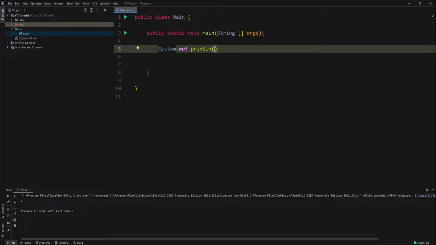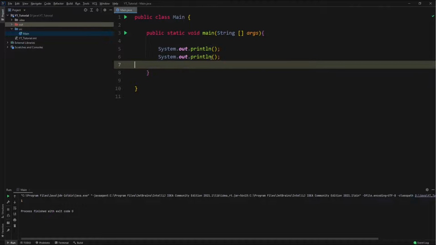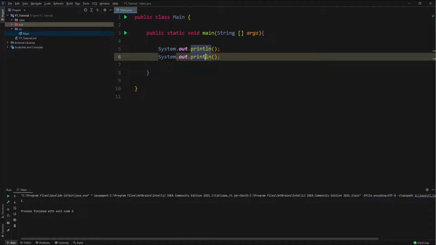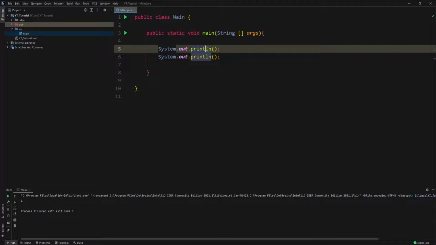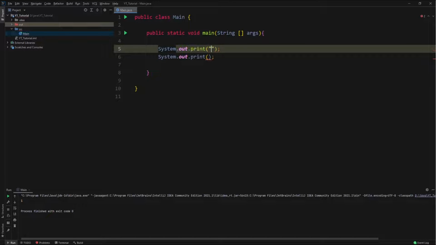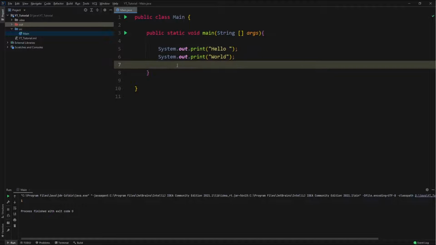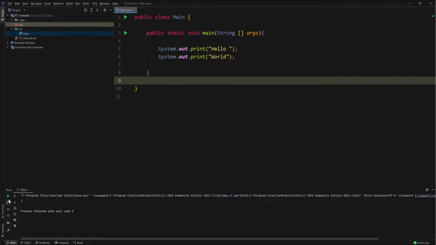So that's pretty simple, and there's one more thing with print statements, is that inside of here you can see it says print line. The LN at the end stands for line, and it's very important for the specific type of print statement because this is valid too. You can remove the line part. You can put your text in here, and then you can do it like this. When you remove the line part, it will print all on the same line. So rather than making a new line, it's just going to happen on the same line.